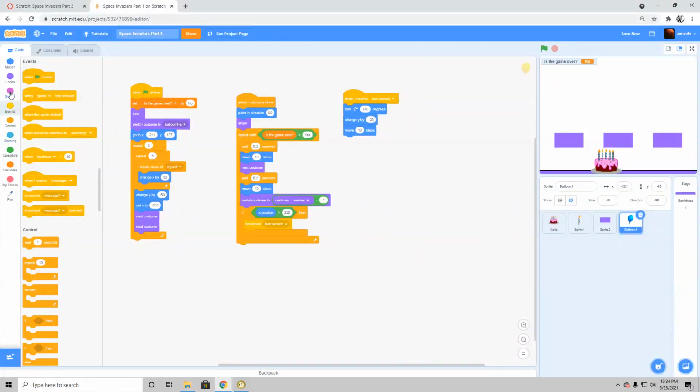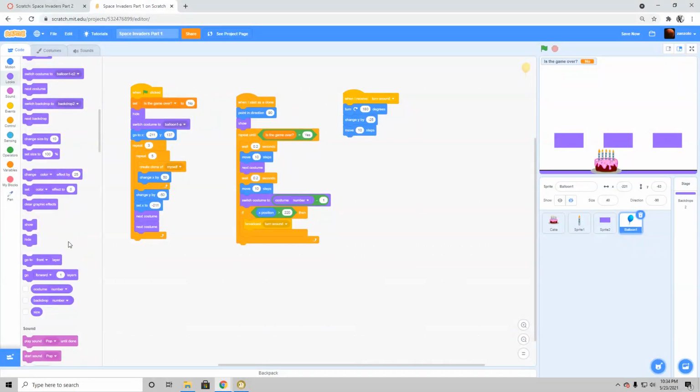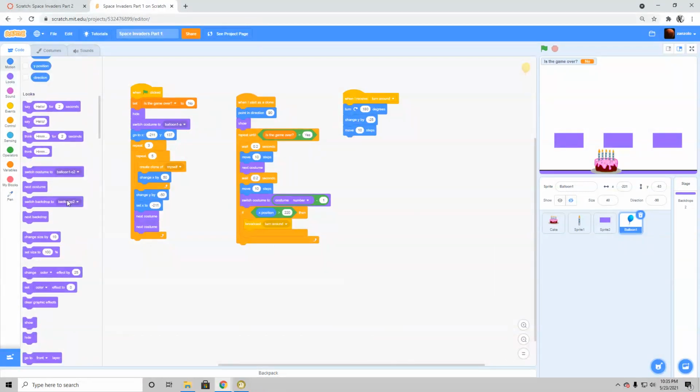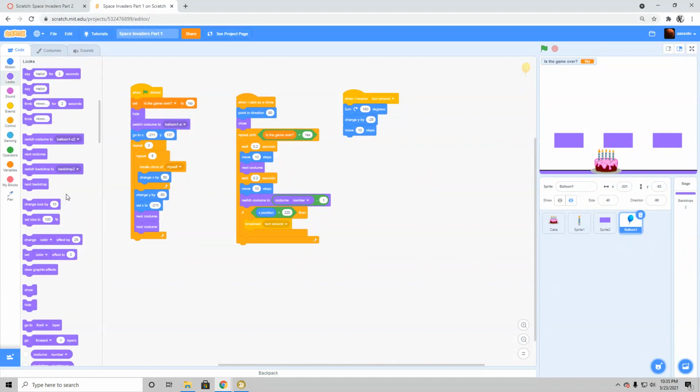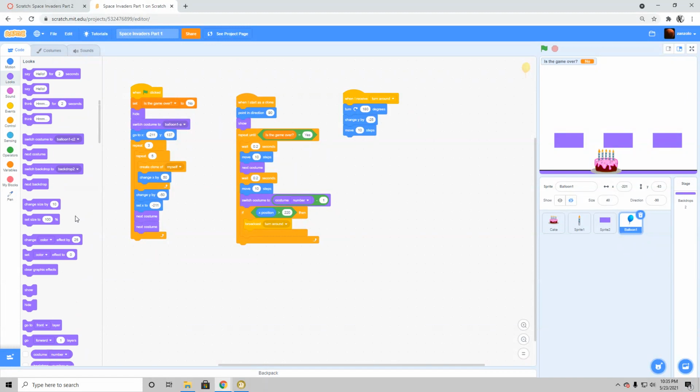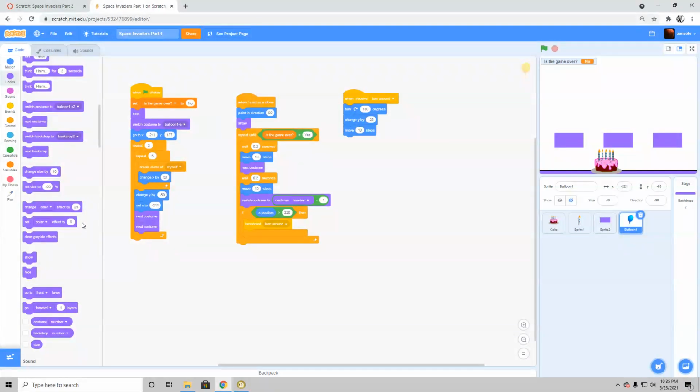And then, so my balloons don't flop upside down, I'm going to set the rotation style, which is a block we've talked about before, right? Which is a looks block called set rotation style. And I'm surprised that I'm not seeing it. Set. Did they remove that block? You know, they may have, because they were talking about removing it. I'd be disappointed if they did that. But I don't see it.